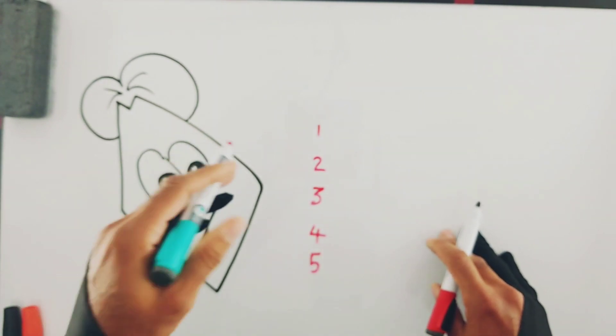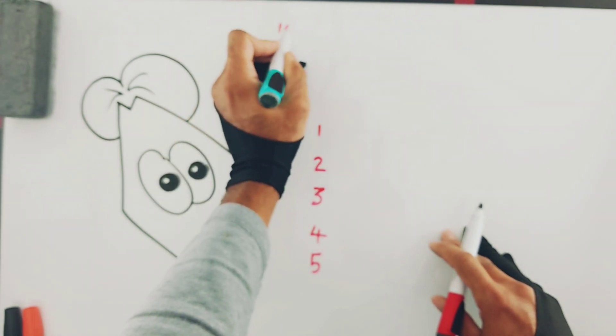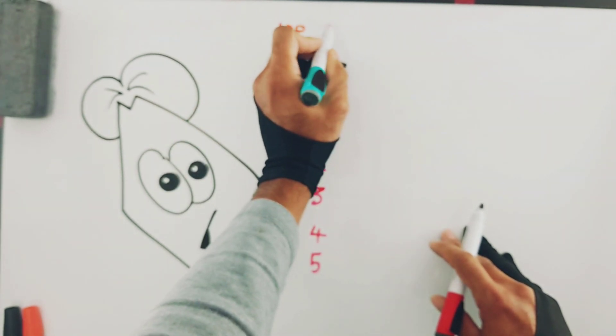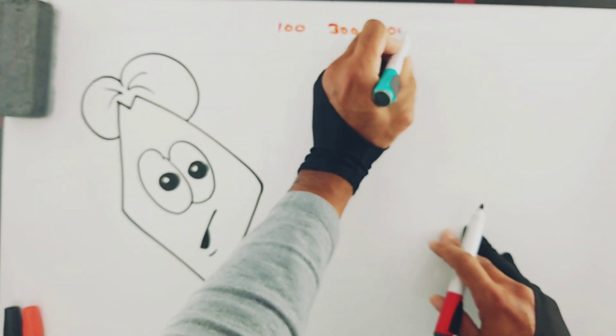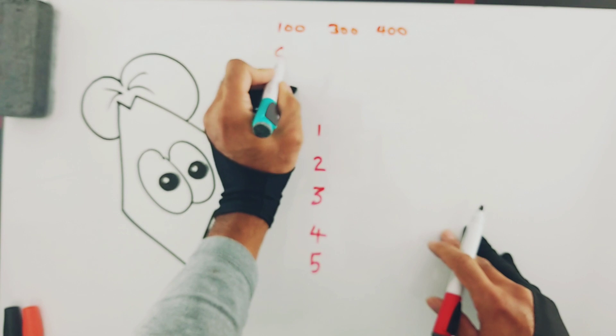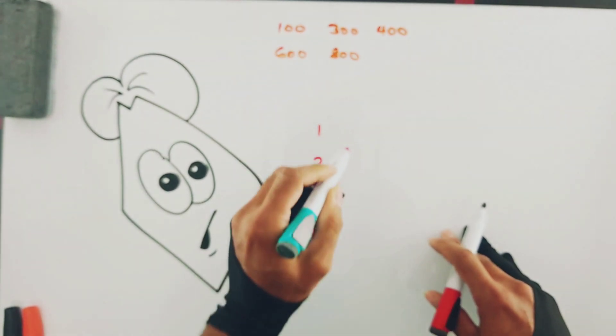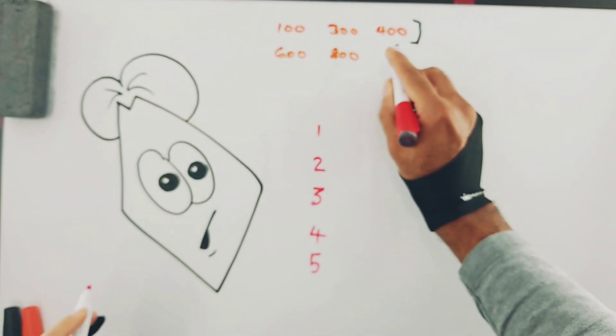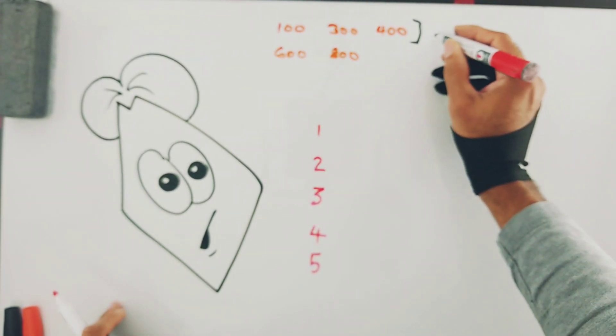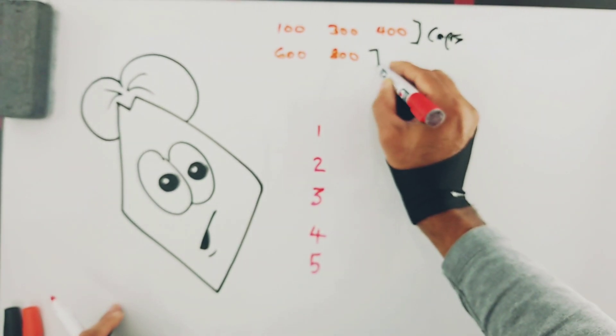Next, let's look at the lineages it comes in. So you can get it as 100 milligrams, 300 milligrams, 400 milligrams, then you can also get it in sixes and eights. Now here's the next unique thing: this lineage here, the one, three, and fours come as capsules, while this group here, the six and eights, come as tablets.